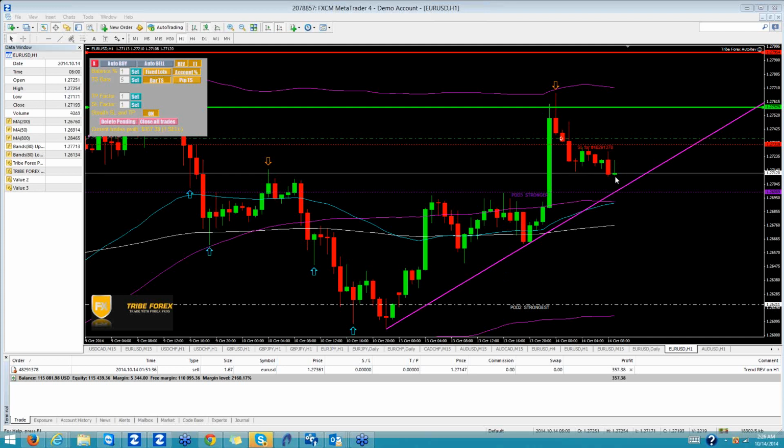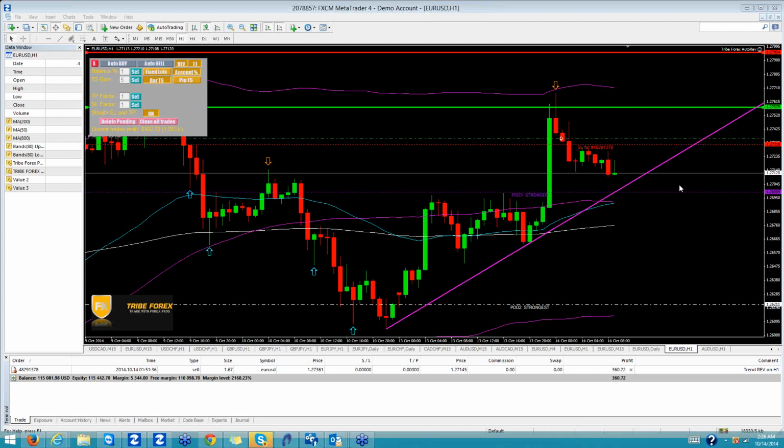Now, guys, listen, just like Nino said, you're not going to want to put your auto rev and your strong pods on the same chart, because the auto rev will read it as an area to begin to look for trades. It's going to look at trend lines, and it's going to look at your pods, your strong pods, or any kind of line that you put on that chart. It's going to say, oh, that's a pod. Let me look for an entry.